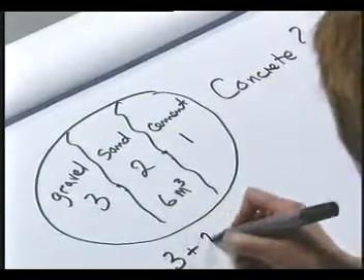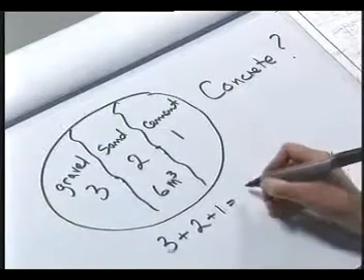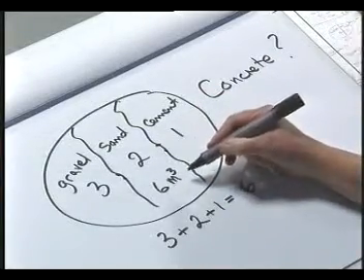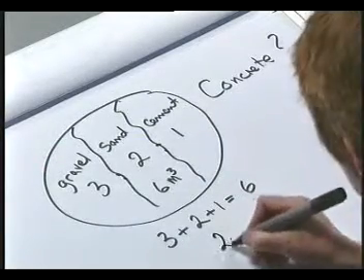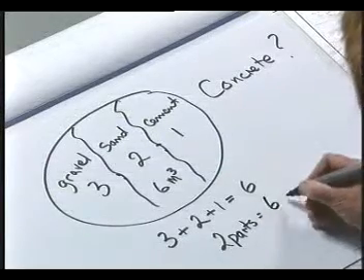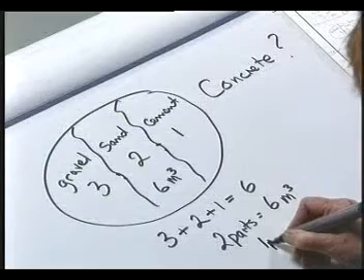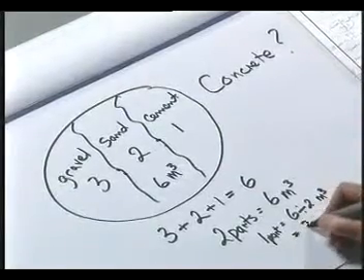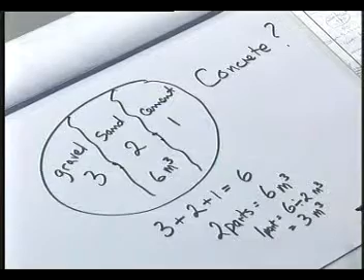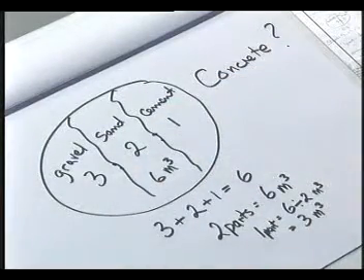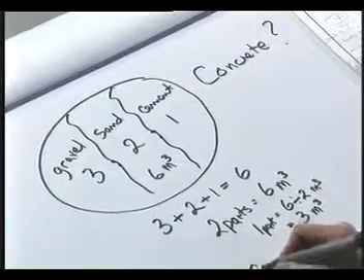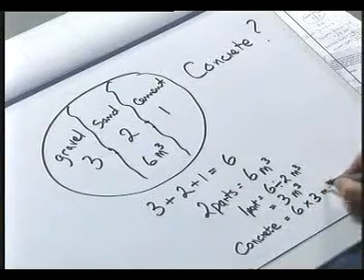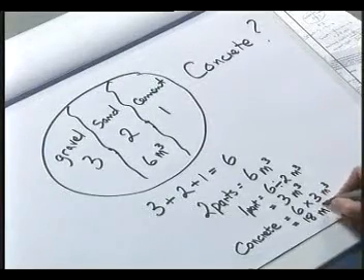Well, the number of parts that the concrete is divided up into is still 6. But we know that 2 parts is 6 cubic metres because that's what we're given. So 2 parts equals 6 cubic metres. So 1 part equals 6 divided by 2, which is 3 cubic metres. Now the total number of parts the concrete is divided up into is 6. So the amount of concrete that is produced is 6 times 3 cubic metres, and that is 18 cubic metres.